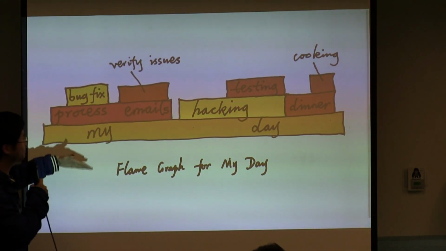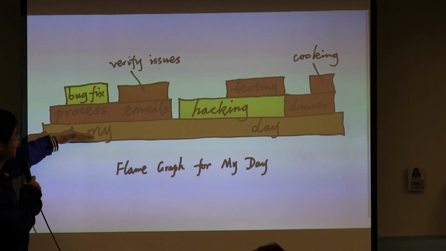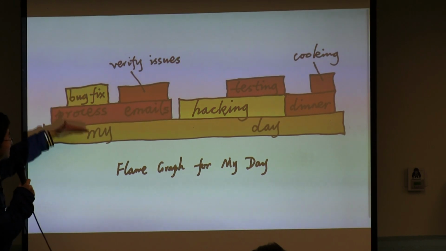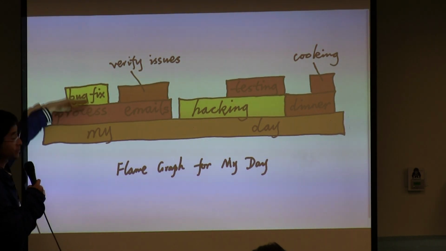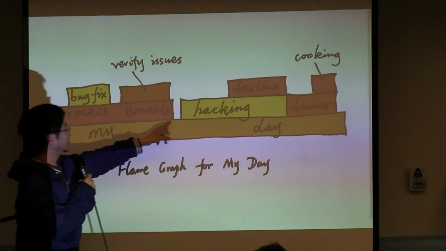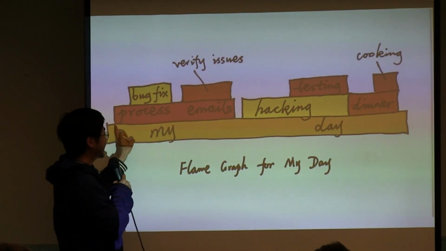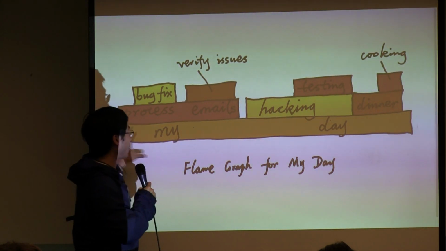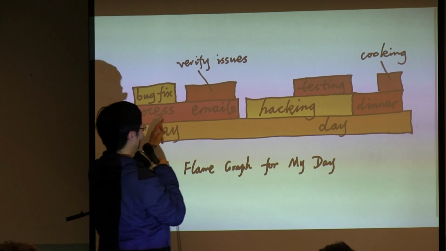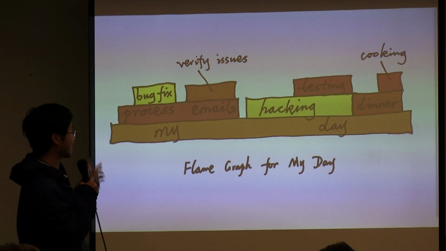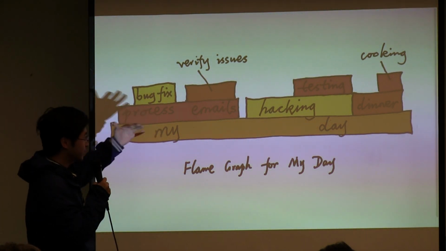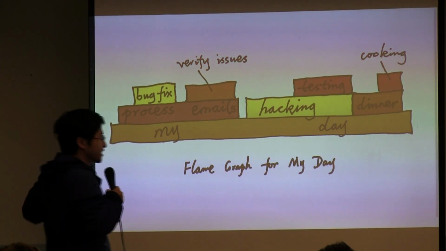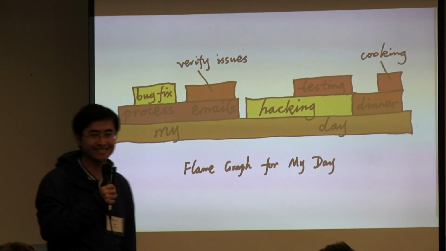So essentially, it's like a backtrace, right? This is like the main function, and this is the process emails function, and the bug fix function is the calling relationship. So the backtrace grows this way from bottom to top. And the width of each function frame indicates the relative ratio in the whole or in some part of the parent or the ancestor. So it's very intuitive to evaluate how system resources are distributed across all the code paths.